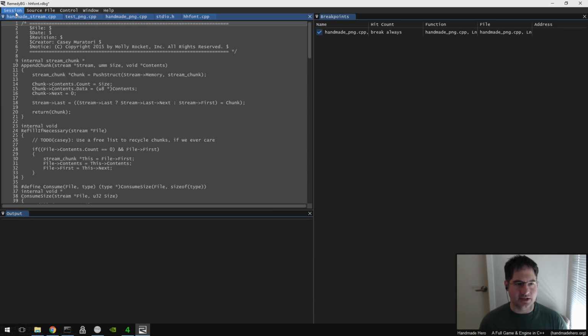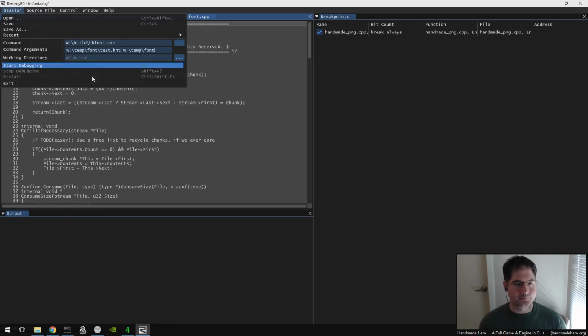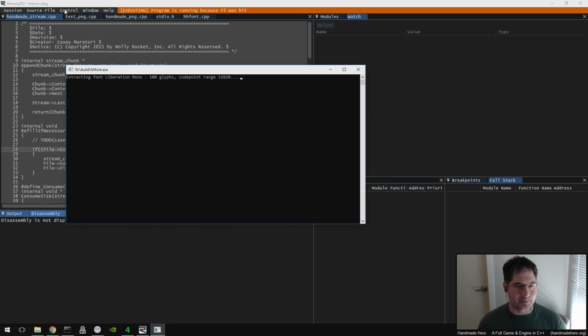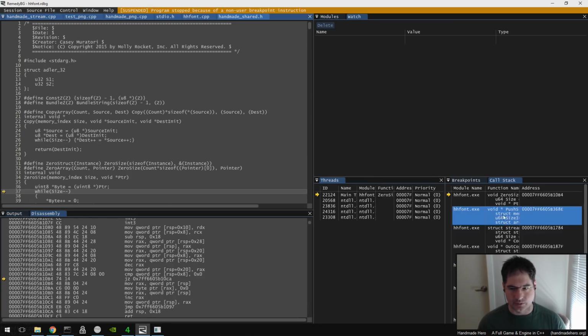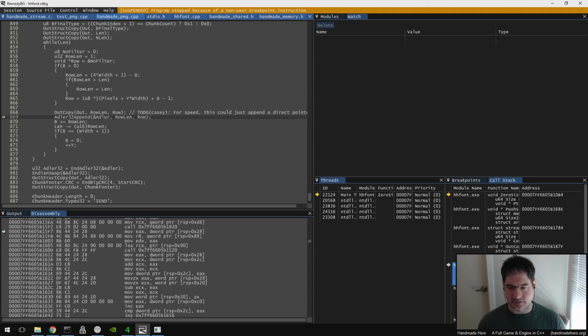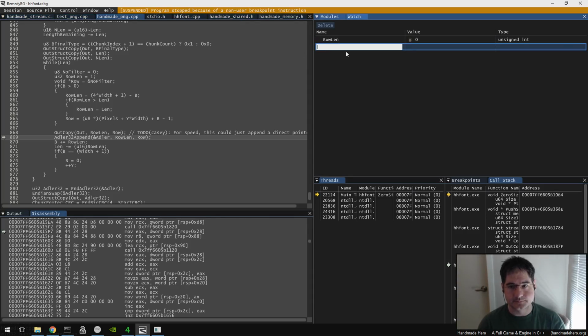I'm going to load up HHFont here, but again, this needs to be changed. It needs to be changed to this new line here that's going to be a big font. There we go. So that should be good, right? Save that off. And so now I can even just stop and break this wherever we're stopping here. So here's the append chunk code. Let's see, oops, behind my head there. But our Adler append out copy. So what's our row len here? Is 0. All right, well, that would do it.